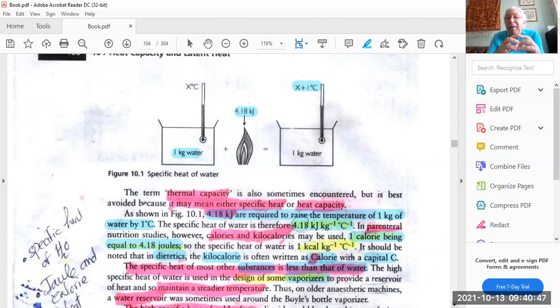And we have the temperature of X. We want to increase it to X plus 1, I'm sorry. So I want to elevate this amount of water by 1 degree. How much heat will I need to elevate this temperature by 1 degree? It's around 4.18 kilojoule. This is a figure you must remember, because it is the specific heat of water.